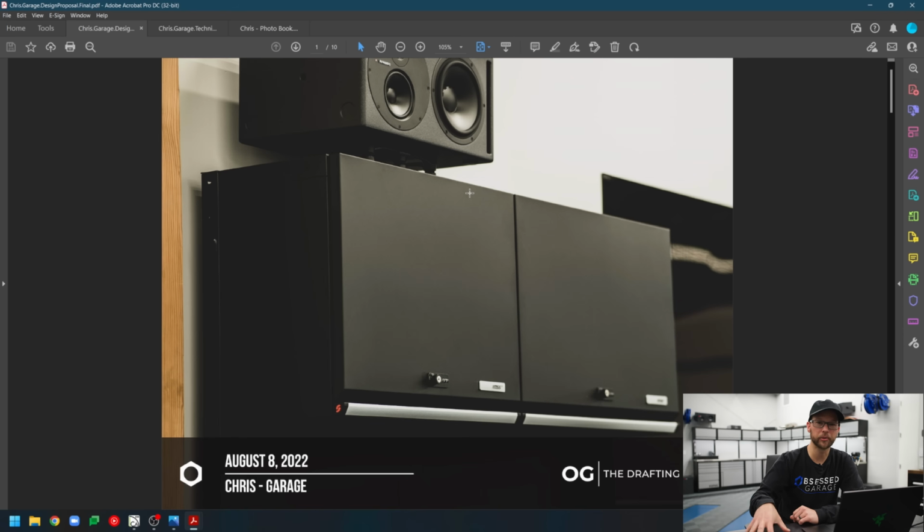This is actually extremely close to what his garage is actually looking like now, which is really cool. He's actually started installing some of the items that we designed out for him. I guess we just chose the lottery just right on which cabinets he needed to get, and we didn't select any of the ones that were on back order, so he got his cabinets super fast and was able to install them. You'll see that as we go through, but let me just walk you through the design proposal that you can expect to get from us, and maybe it'll give you some ideas for yourself. So this is the cover page.